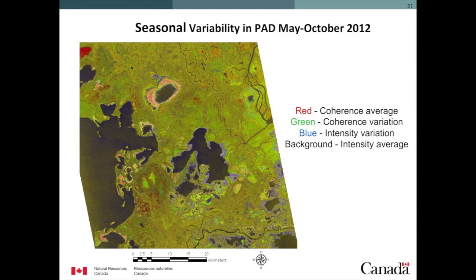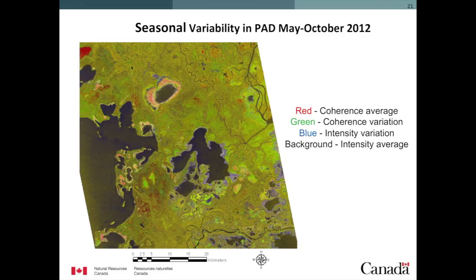Okay, as I mentioned, our real focus, or my real focus from the research perspective, has been on InSAR for water level monitoring. And one of the side effects that's come out of this is looking at the coherence. The coherence is a measure of the similarity between two radar acquisitions. If they're entirely the same, the coherence is 1. If there's no correspondence between the two images, the coherence is 0. We like to have coherence on the order of 0.4 or 0.5 to be able to successfully unwrap the interferogram and get at the height changes, which is what we're trying to accomplish here.